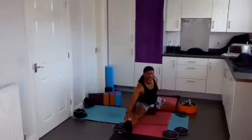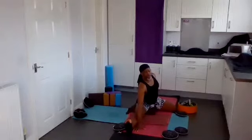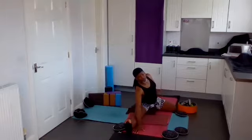Right hand to the inside of right leg. Feet are active, toes are straight. Left hand grabs hold of left ankle, otherwise the fingertips are to the floor. Breathe in, stretch side ribs away from right hip. Exhale, relax your left shoulder away from your ear. If you're not holding left ankle, lift your left hand up and reach it back for neck release. Reach it back and feel the opening through left side of your neck.